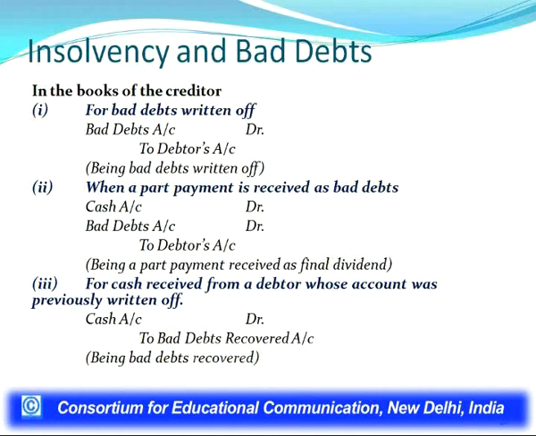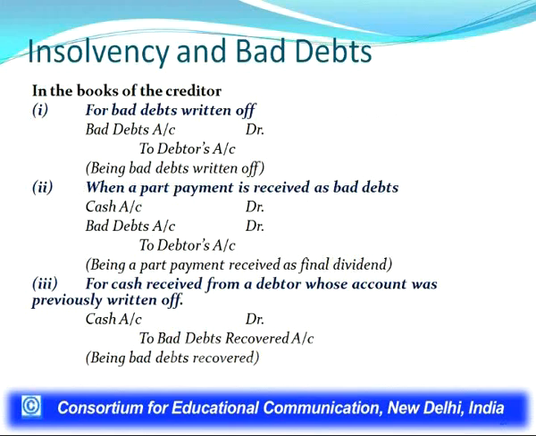Sometimes a part payment may be received from a debtor. For example, we have to receive rupees 10,000 and he says that he can pay only 4,000 and shall not be able to pay any further amounts. Then we are getting rupees 4,000 cash. So, cash account debit 4,000 and the remaining 6,000, the unpaid amount, is the loss as bad debts. So, bad debts account shall be debited for rupees 6,000 and we have to credit his account, the debtors account. So, his account shall be cleared.